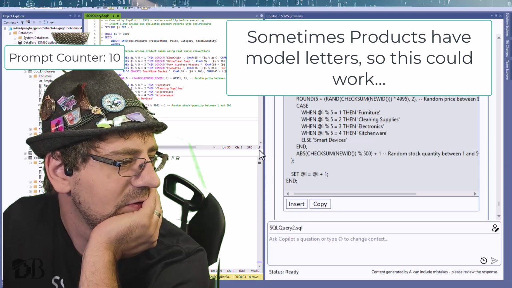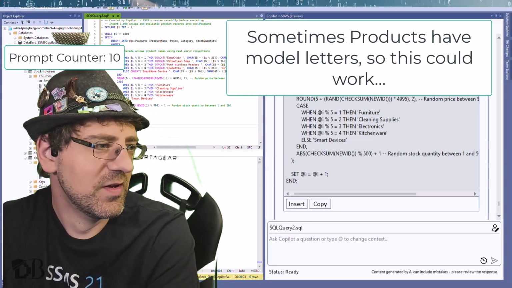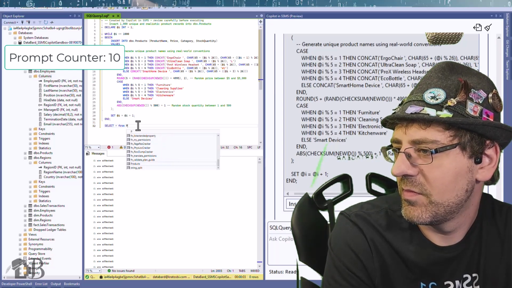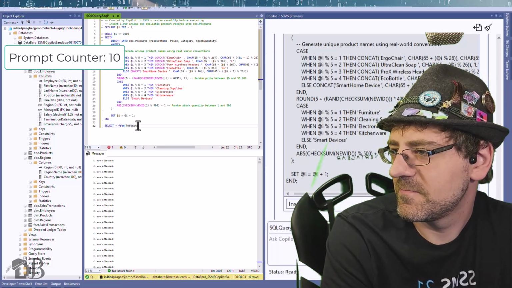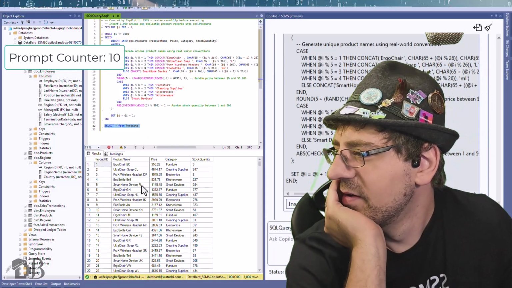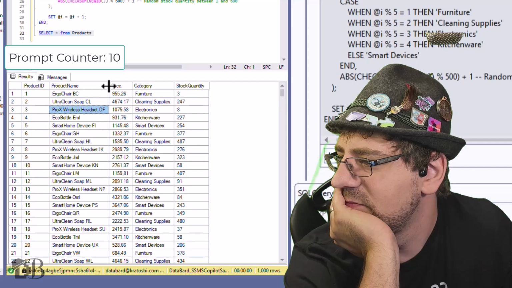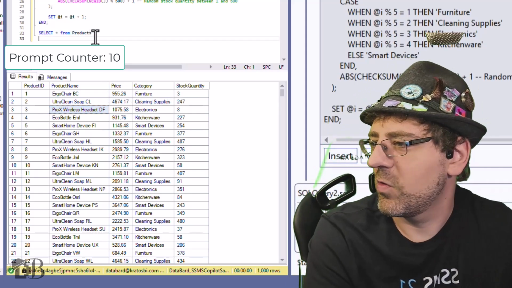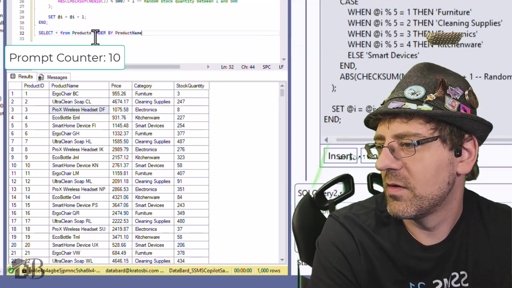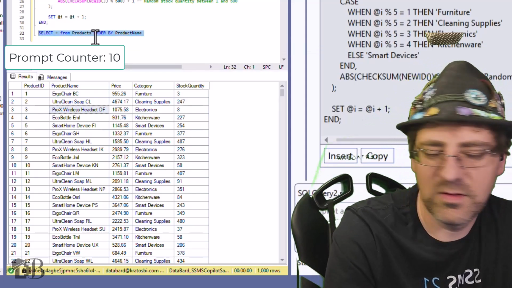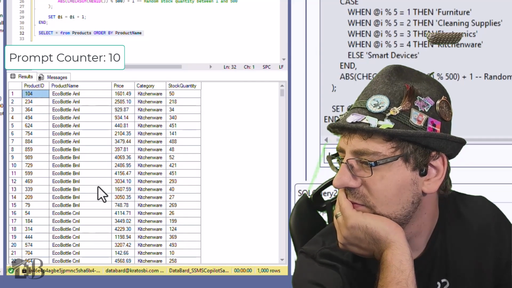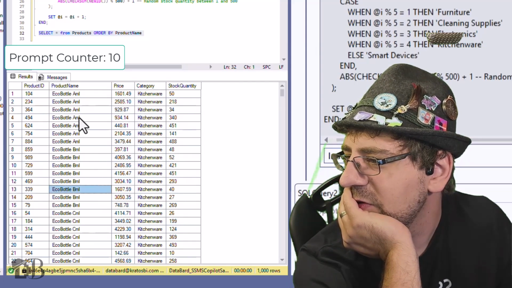Alright. Ran without issue. Let's see what we've got for products. Select star from products. Let's order it by product name. AML, BML, CML.